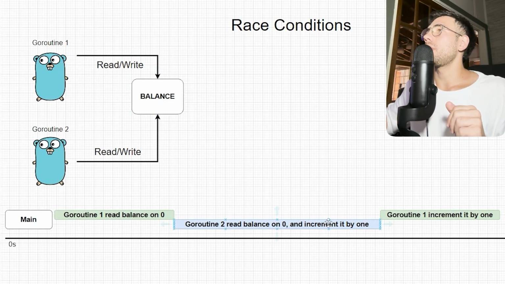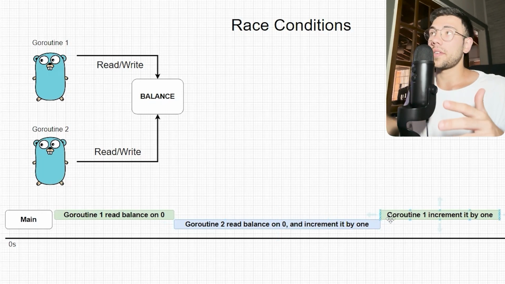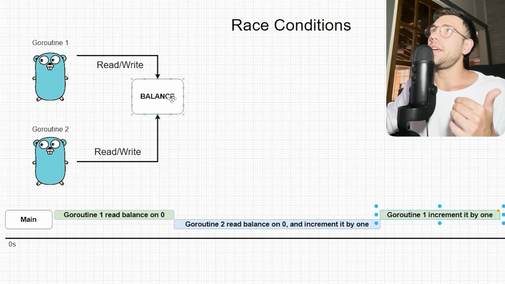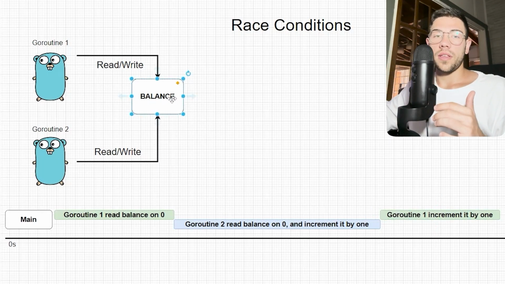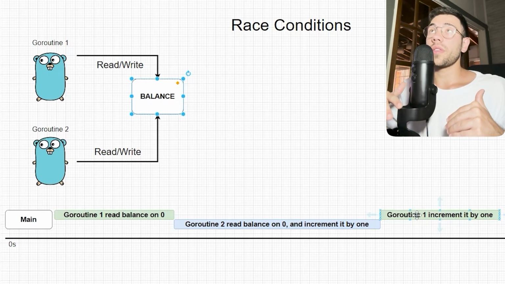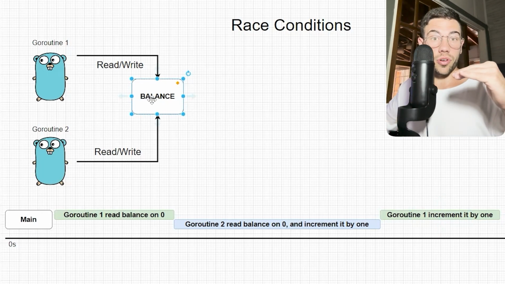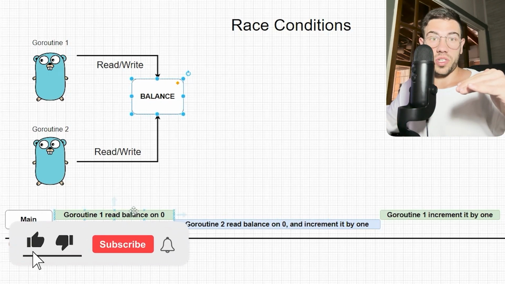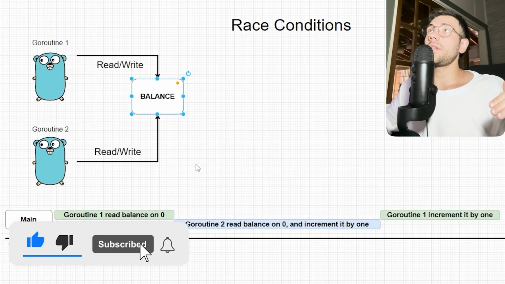But when goroutine number 2 ends, goroutine number 1 comes again to execute. But like this goroutine, the only thing it has to do is increment the value of this variable, since it already read the value. So here, goroutine number 1 will only increment the value of this variable from 0, because 0 is the value that this goroutine read here, from 0 to 1, because this goroutine increments the value of this variable by 1.